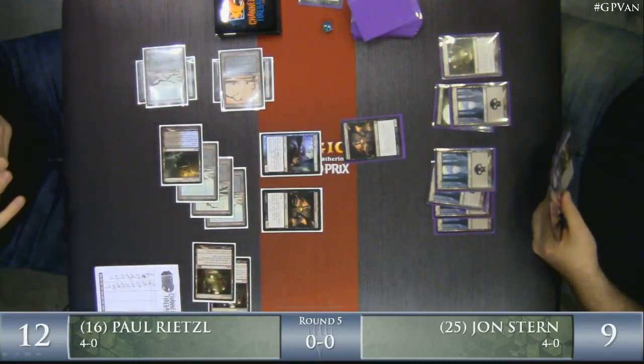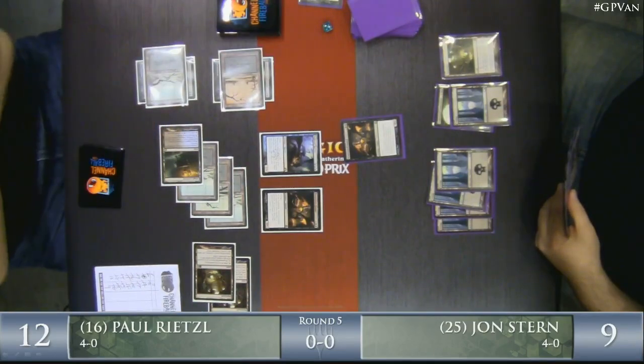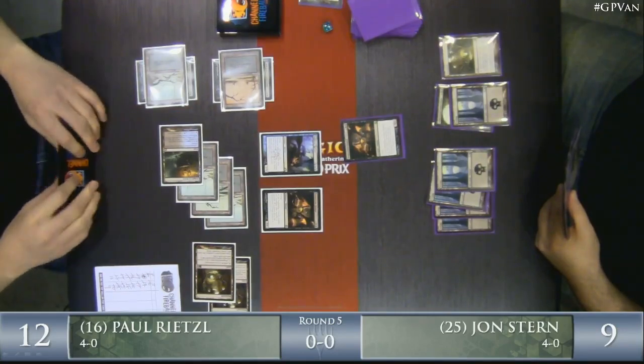You've got multiple Mutavaults. Yeah. Well, Paul can even just take a hit here. Yeah. I mean, he's got to worry about it a little bit. He can't really. I guess then he's a Gray Merchant away from being dead, but. Yeah, that's true.